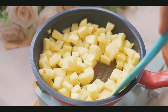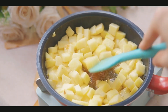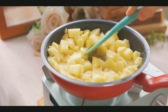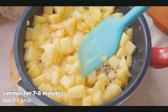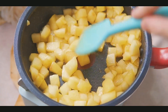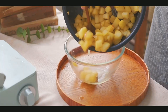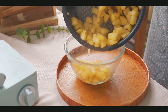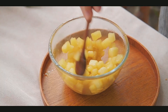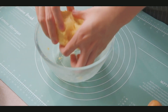Because apples naturally contain pectin, when you heat them in the pan the pectin will slowly release and create a very delicious apple sauce. The apple will lose some of its texture and become a little bit softer, but still have a nice crunch in the center. I prefer my apple to still have some crunchy texture, so I cook it for about 7-8 minutes. If you want softer apple, continue cooking for another 3-4 minutes.